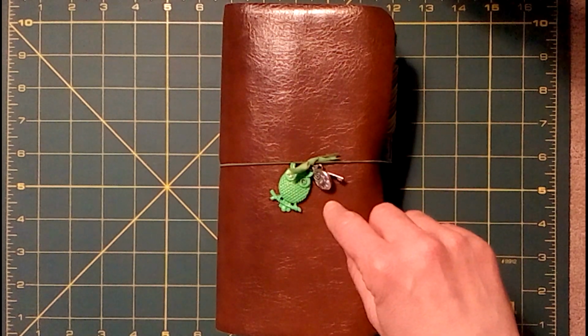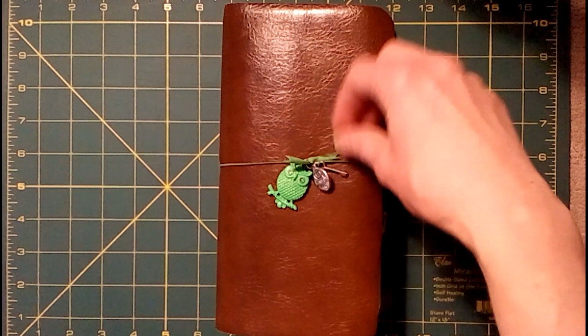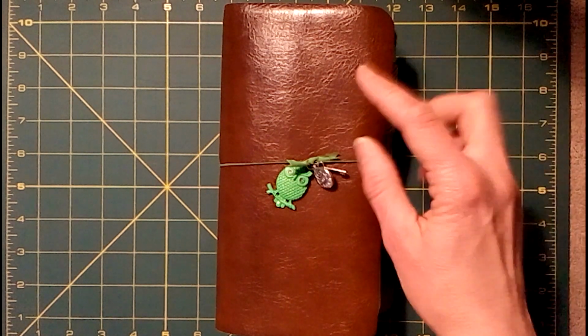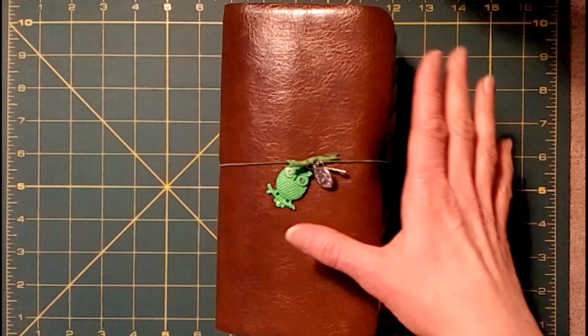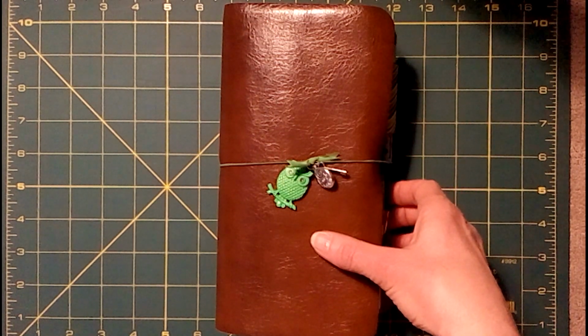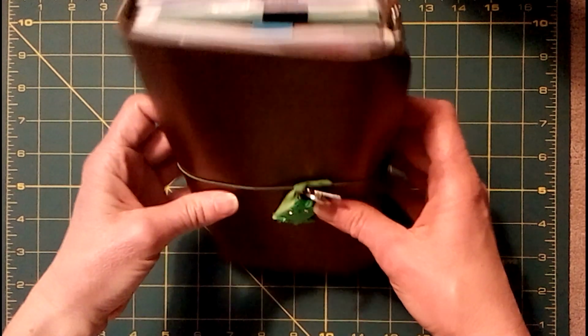And Kathy on the Midori group suggested ribbon, and so I dug this out. It's a cute little suede ribbon, and I just tied it on, and now it stays right where I want it. I love it. It was a great idea, so thank you, Kathy. That was something I wouldn't have thought of. So anyway, let's see what else has changed.